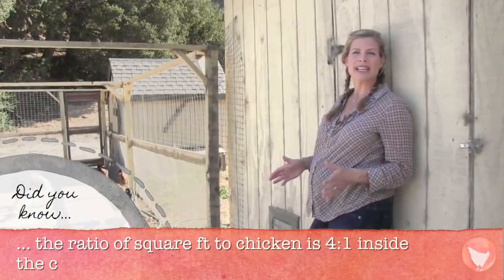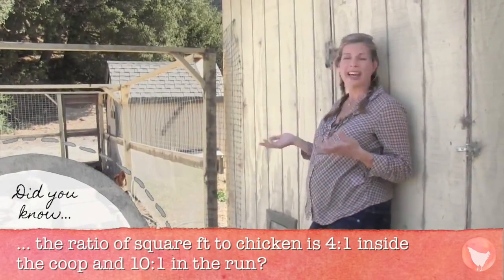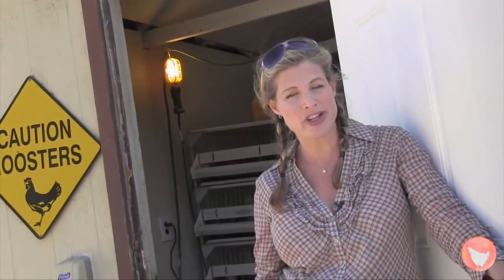The last thing to think about is how much space of your backyard you can devote to the coop and the run and some free ranging. You'll also have to decide how many you're gonna get. If you're getting baby chicks, keep in mind that about 20 to 30% of them don't make it. We're gonna have a segment coming up about how to take care of your baby chicks, but still, plan for a few losses.